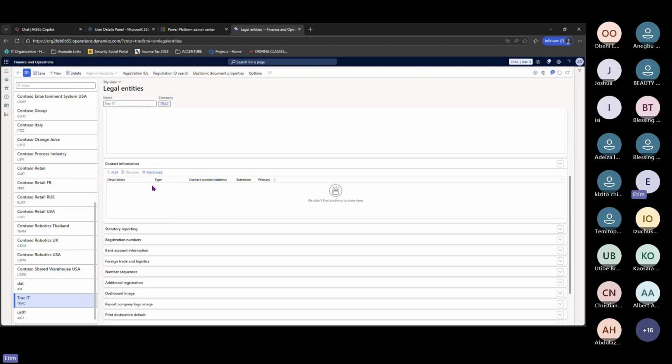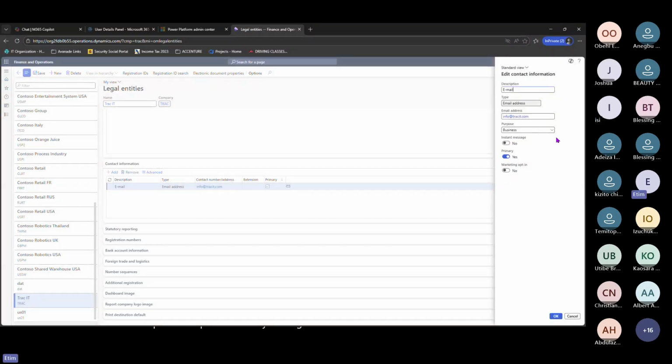Of course, I want to put contact information for this legal entity. Maybe the official email will be info@trackit.com. And I can say this is a primary address. You have the option to expand on this by clicking on the advanced tab, and then you can do one or two other settings from here.